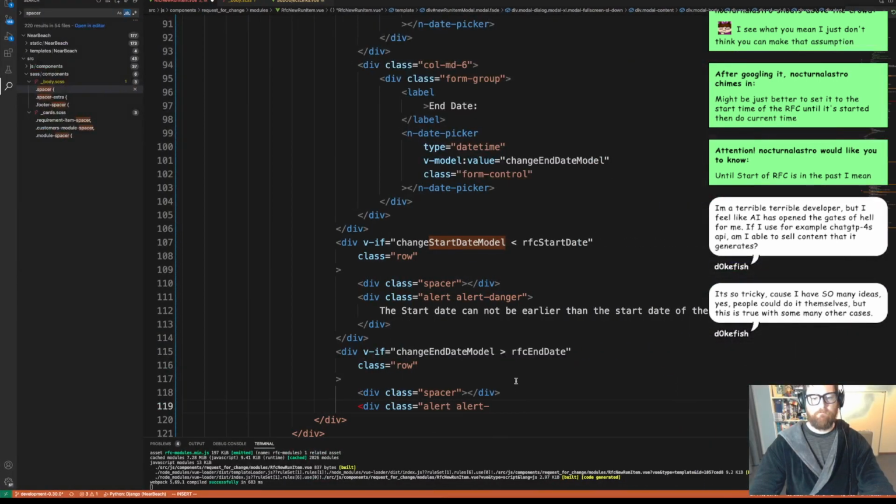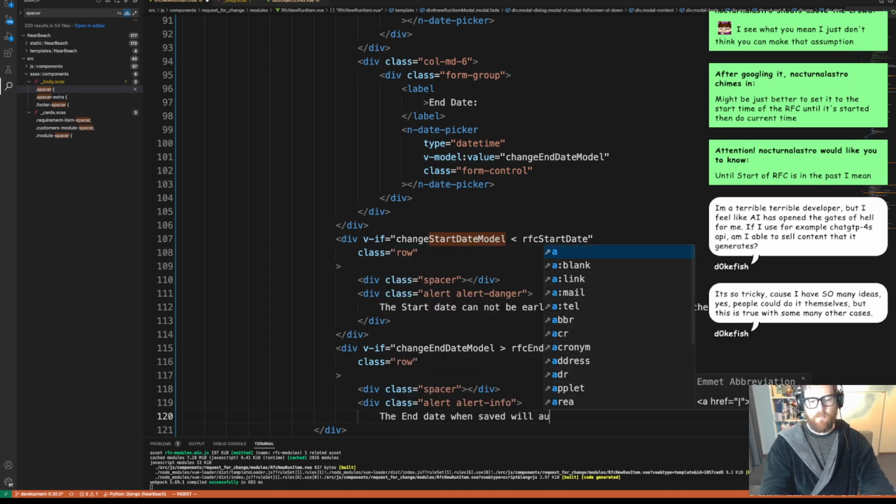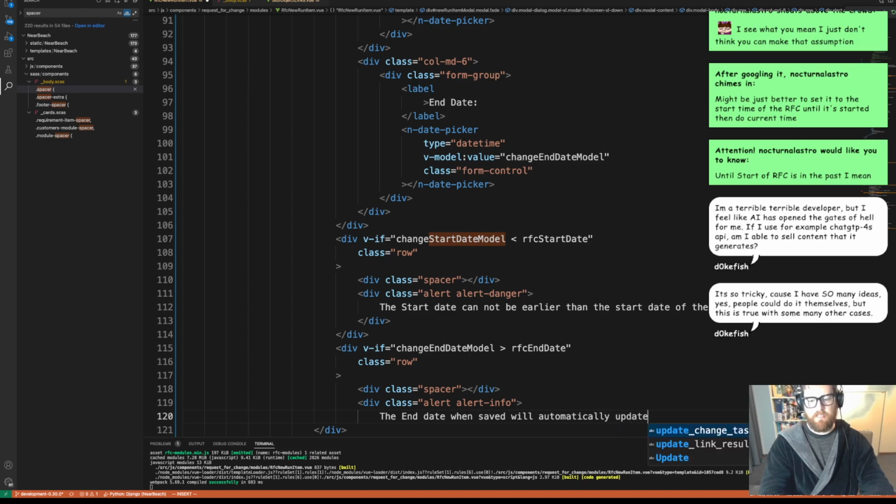It's an info. The end date when saved will automatically update the end date for the RFC.